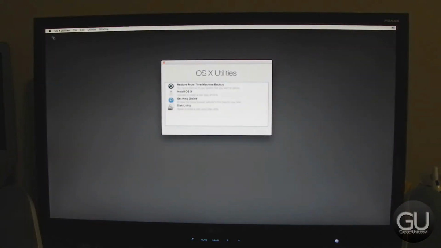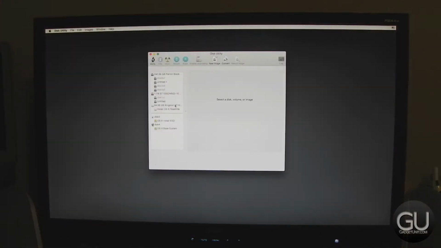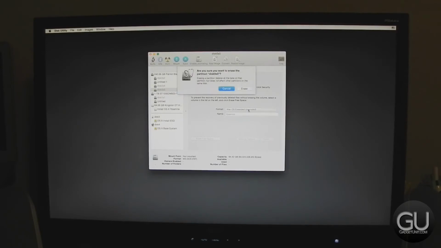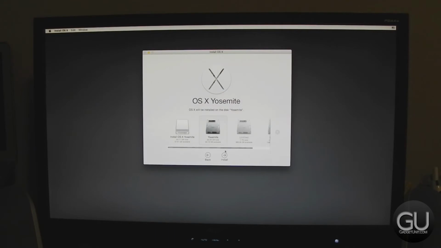So for Disk Utility here, you just need to click on the partition that we made earlier in the Windows installer. Go to the Erase tab at the top. Make sure you choose Mac OS X Extended Journaled. Then you go ahead and give it a label. For this example, I give it Yosemite, and you could go ahead and format it like you did previously. And then we could go ahead and install Yosemite to that partition like we normally would.